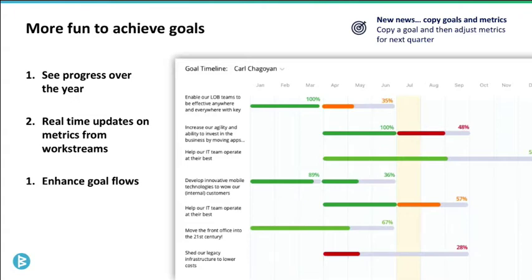For those of you who are using goals, you may not have yet noticed, but you're probably about to need a feature that we shipped a week or so ago, where you can copy a goal and then modify the metrics for it. You'll find that on the hamburger menu or the kebab menu for goals. So as you're getting ready to set up for your Q2, you'll find that very handy.